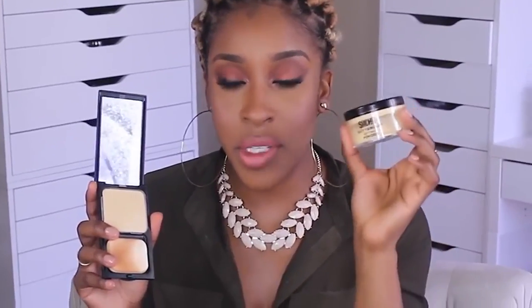Like I said, unless it's the exception earlier where I'm using a yellow based concealer, more likely than not I'm using this powder. It's that good. So anyway, they came out with the pressed powder version of this, and this one in my opinion is better for all over face setting. I like using it for my smile lines, whereas this one is loose.